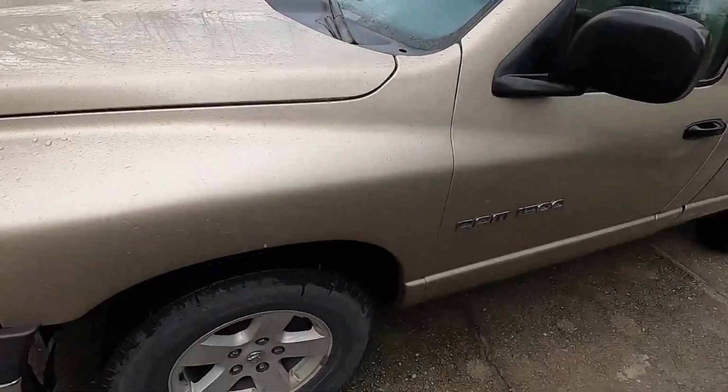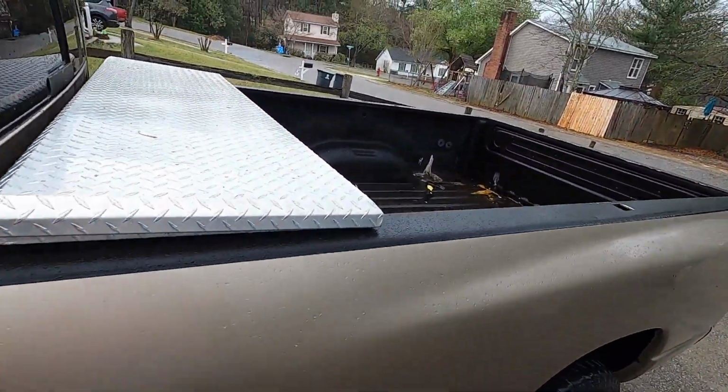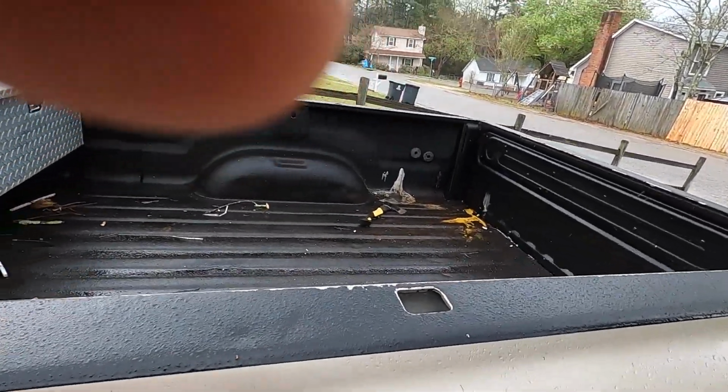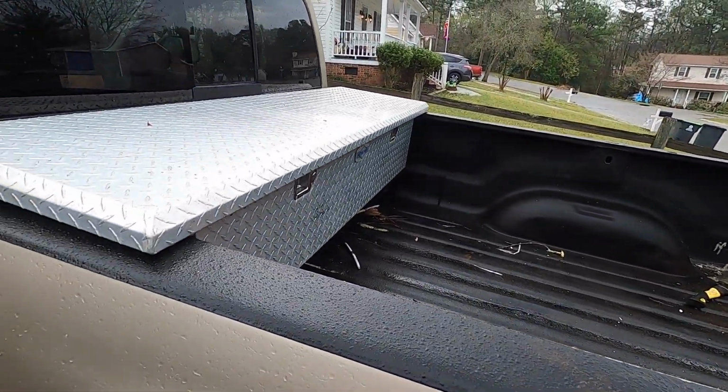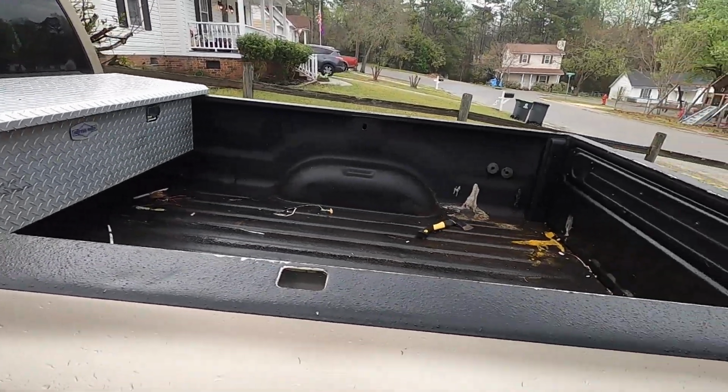It's a Dodge Ram 1500 and it's got an 8-foot pickup truck bed on it, but it actually has a toolbox on it. I'm going to remove that toolbox and then I have more space in the back to haul stuff. So my rule of thumb is a 6-foot bed I charge like $100, an 8-foot bed I charge $150. Now it varies if they have oil or old tires or something, you're going to charge a different price, but just normal household trash, $150 per truckload.